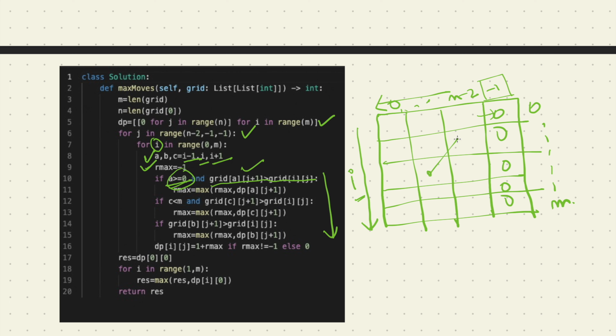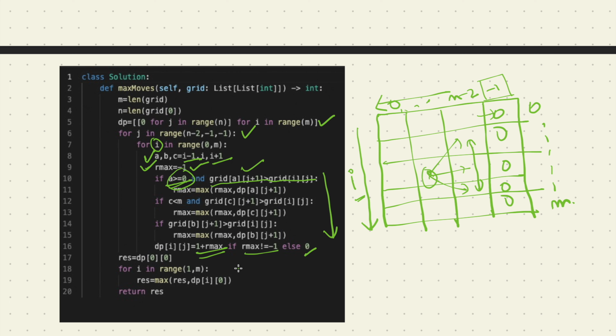Suppose you are here and this matches the condition; we get the maximum of these three and add 1 to it if rMax is not equal to minus 1. Why rMax not equal to minus 1? Because we set rMax initially to minus 1, and if it is still minus 1, that means none of these cells match the constraint mentioned in the question, so it will still be 0.